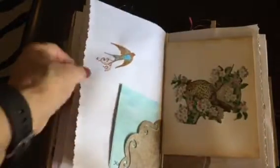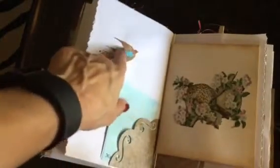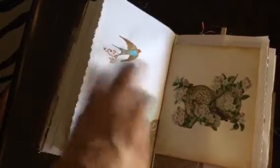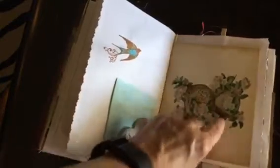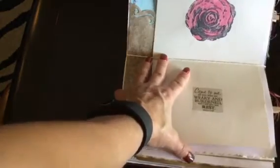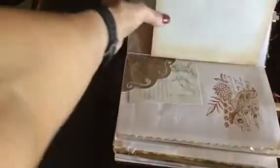This right here I stamped and then kind of did a little blue on it. It turned out alright — it wasn't the best. This right here is really cute — Mom sent me that. It's actually a card I made up, and it says, 'Come to me all who are weary and burdened, and I will give them rest,' Matthew 11:28. So many of us get weary each and every day, and that's a special verse in the Bible that we can look at and know that God's there for us. I love this stamp — it's one of my favorites, so pretty.